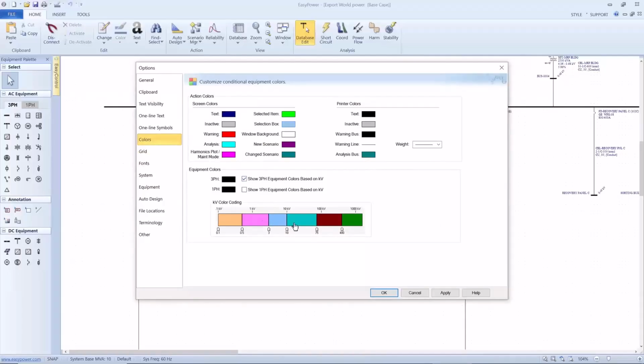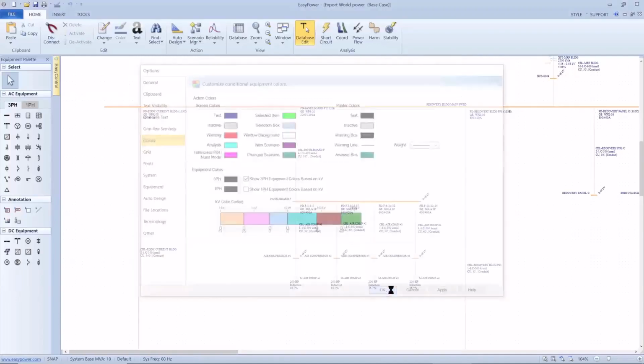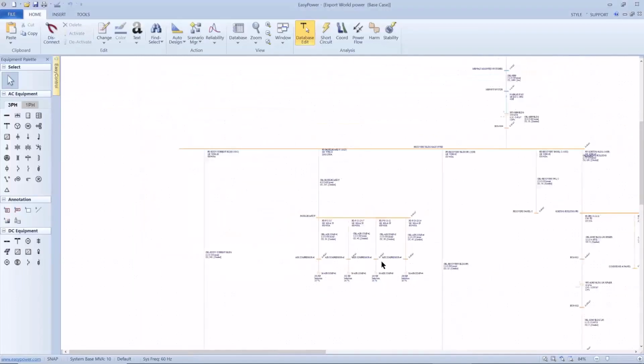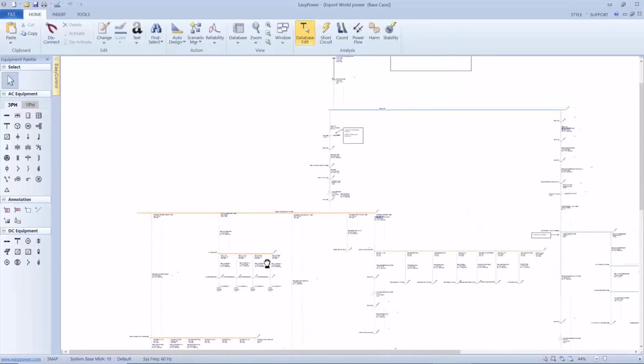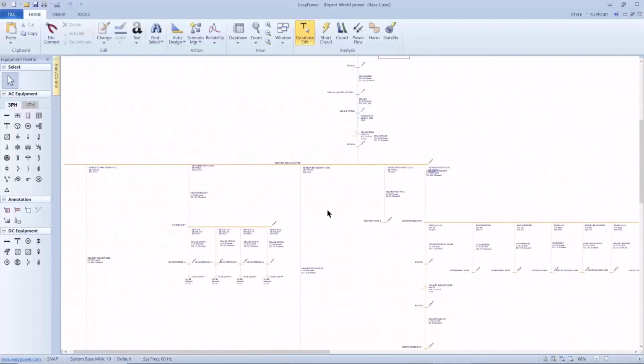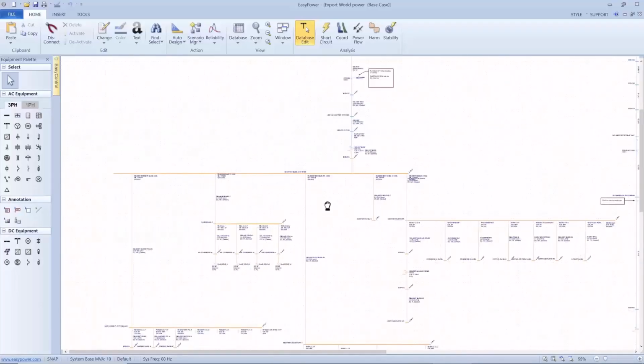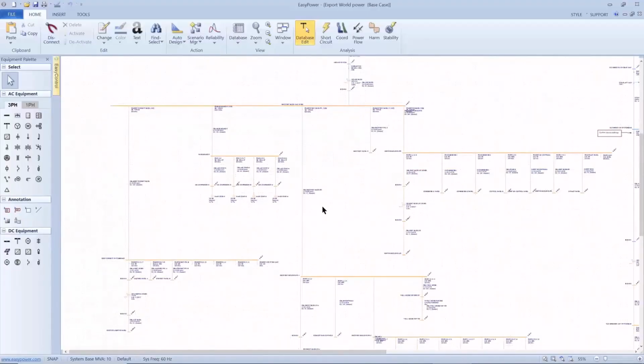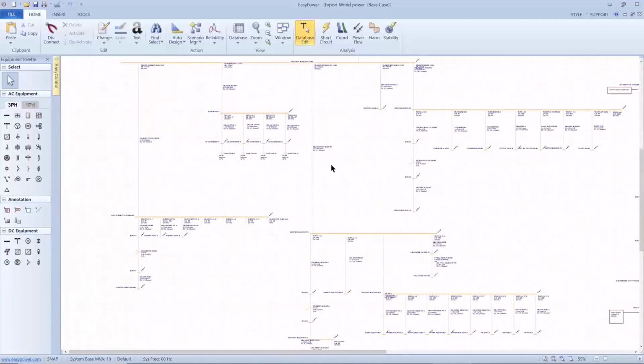And so here's the scale that can be applied, and the colors can be changed. By doing that, now I have darker colors for my higher voltage and the tan colors for my 480 volt systems. And if there's anything lower than that, I can do the granularity even smaller.